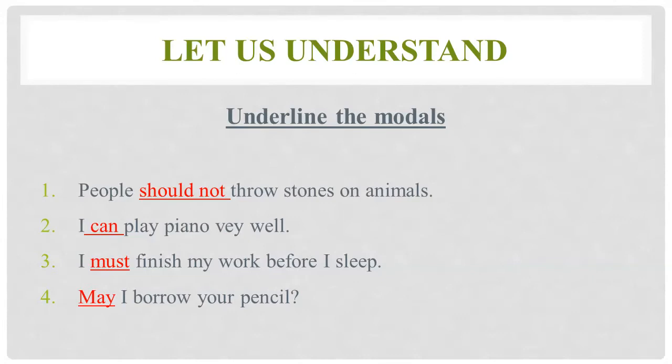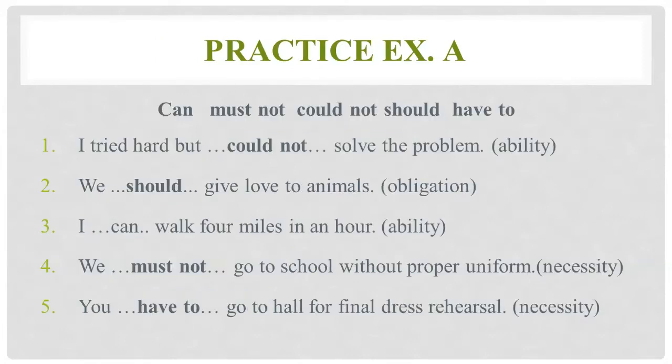Practice exercise A. We are given a set of modals that are can, must not, could not, should, have to. Using these modals, we have to fill these sentences. We have to complete these sentences. I tried hard, but dash solved the problem. The most suitable modal auxiliary is could not. I tried hard, but could not. I was not able to solve the problem.